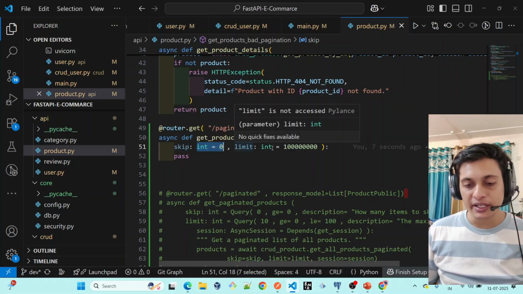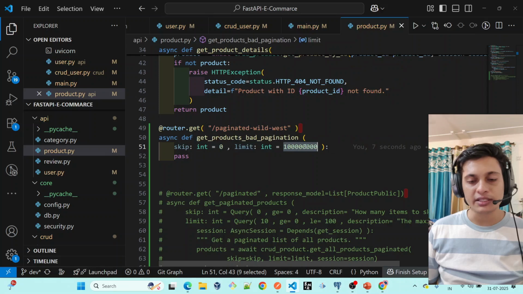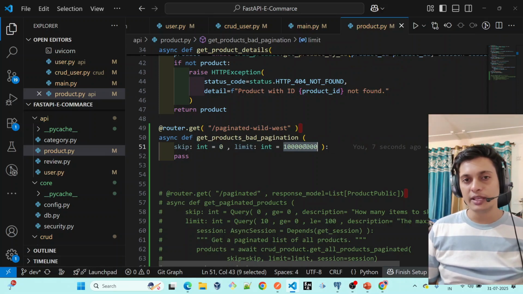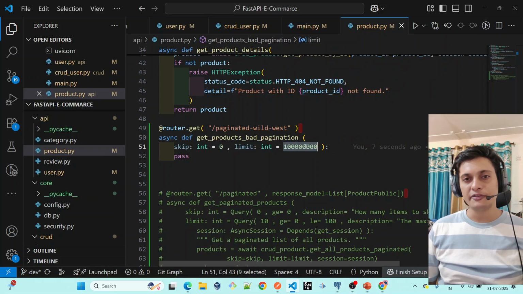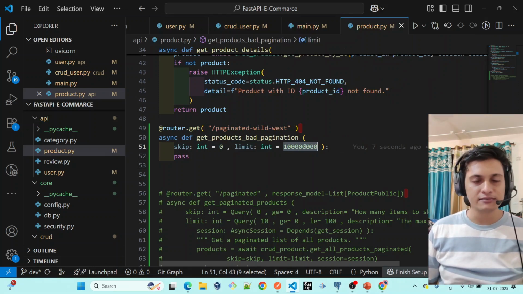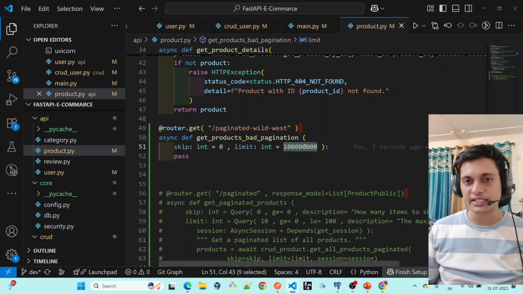And if this limit goes over a million, when you are developing your API, at that time it might be possible that you have very few products, like 10, 100 or maybe 200. That is not much of an issue because 200 products can be fetched easily.